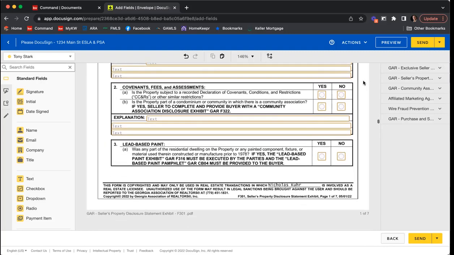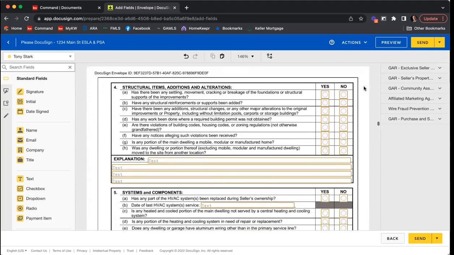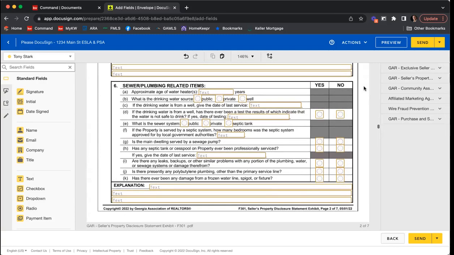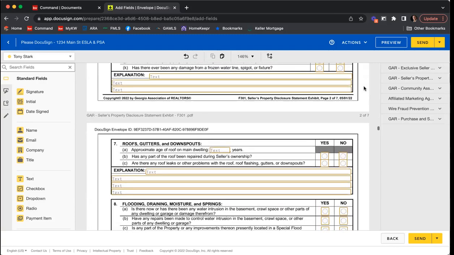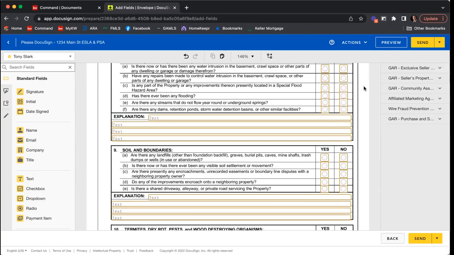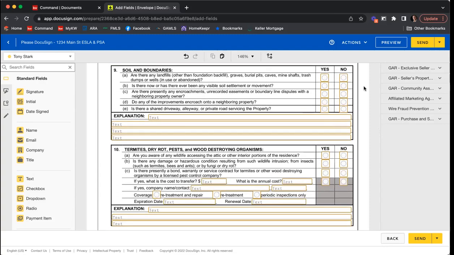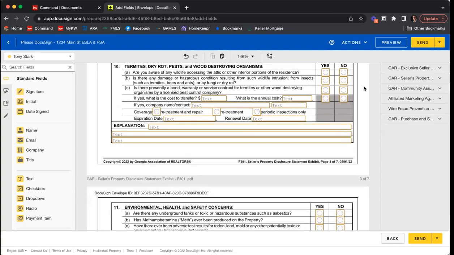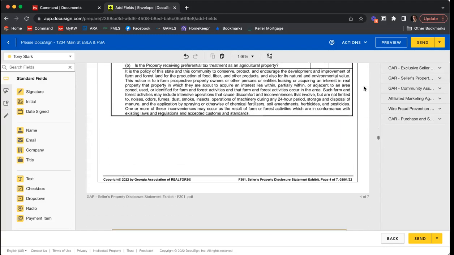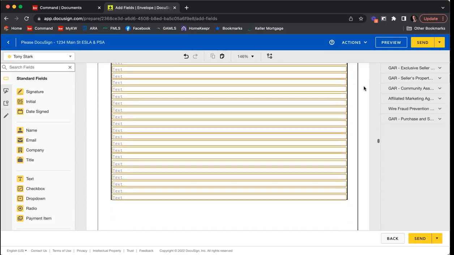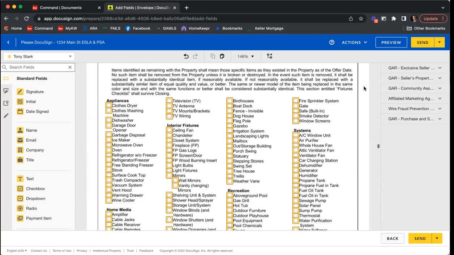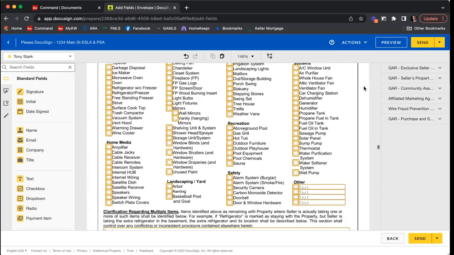Now I'm going to scroll down because I want to double check and make sure everything's good to go. I'm not missing any information. Now remember when we were adding recipients to the envelope and I said to use add pre-tagged roles. See all these yellow text boxes and check boxes? If we had not selected pre-tagged roles, we would have to manually add every single one of these fields. And that is just not an activity I really care to do. That would take up so much time. Everything looks good to go down here.